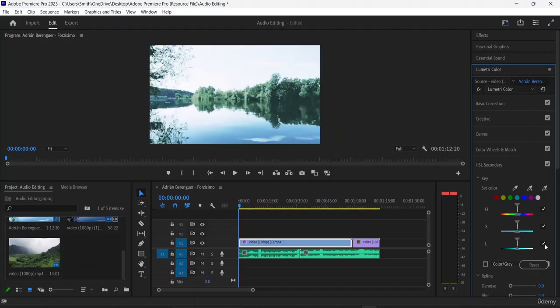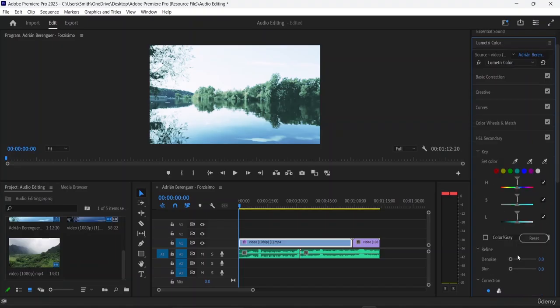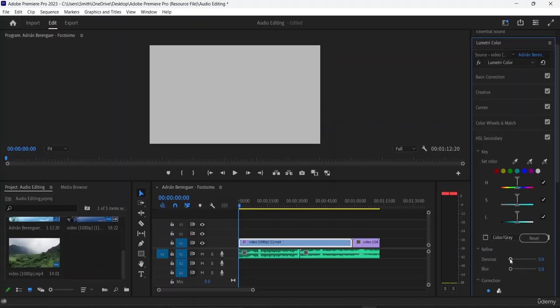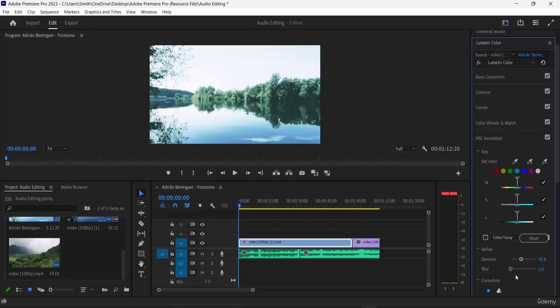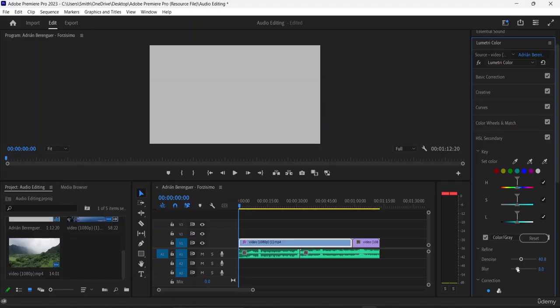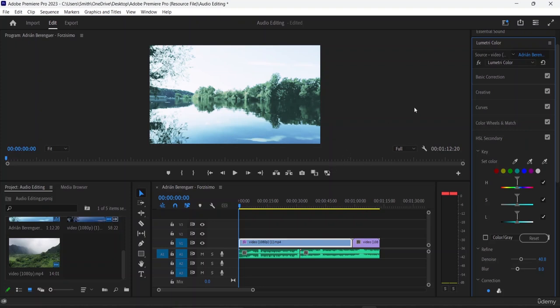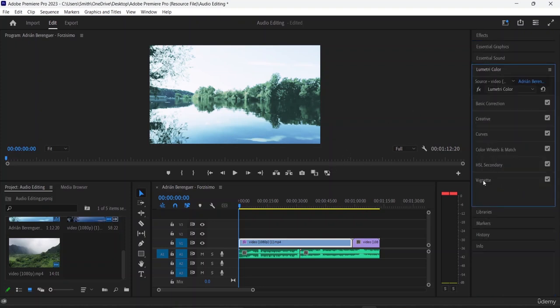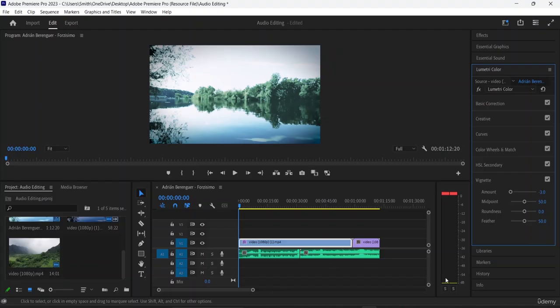And if I come here, I can adjust this as well. So we can do that. And if I want to use the denoise, I can use those denoise. If I want to blur a little bit, I can blur these things out. So this is the option for HSL, and this is the vignette. So from here I can actually choose. You can see the dark discoloration on the sides.